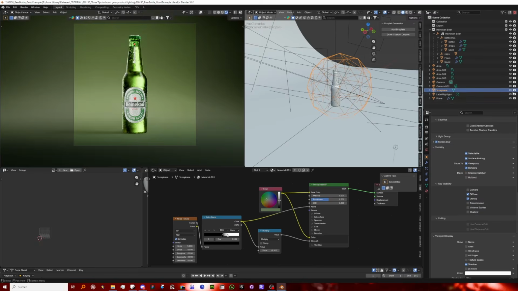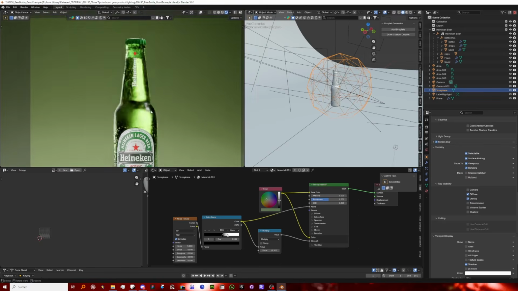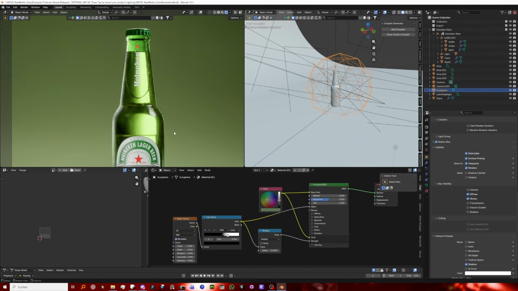But actually, if I turn it off, you can see there's a bunch of detail missing on the cap and on this edge. If you look at those particularly, you can see that it removes a lot of the details in the lighting. And the whole purpose of this is basically to add more natural and random lighting to it.